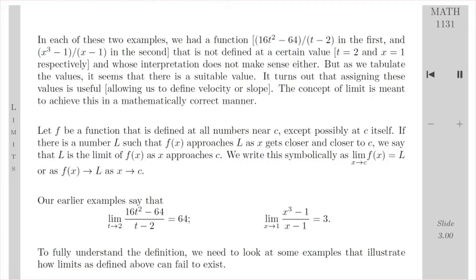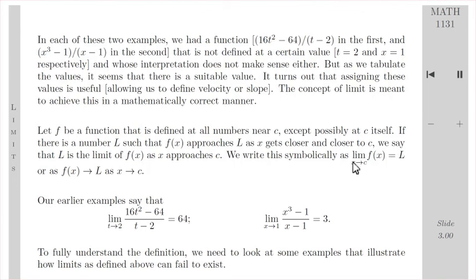So I have some function f, which we'll assume is defined for all numbers x near c, except possibly for c itself. So it doesn't matter what f does at c. Also, we are looking at functions for which it looks like there should be a value at c. By that we mean that if you look at the table of values of f, as x gets closer and closer to c, f of x gets closer and closer to some number L. In this case, we say that f of x approaches L as x approaches c, or that the limit as x approaches c of f of x equals L.